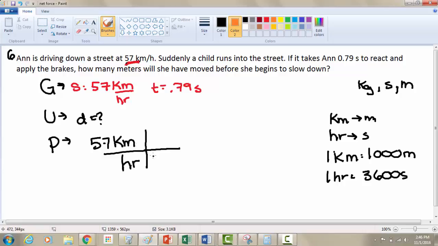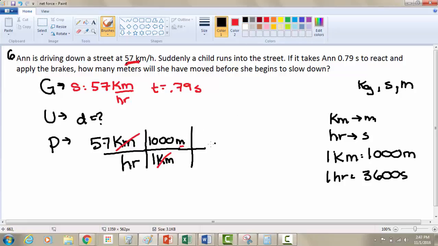So I'm going to return to my fence post, and I'll start with kilometers because it's in the numerator. So in order to cancel out my kilometers, I'll put 1 kilometer on the bottom, and the other part of my conversion factor is 1,000 meters, so I'll put that in the top. The kilometers cancel and all I'm left with are meters. So I'm done with that phase of my conversion.